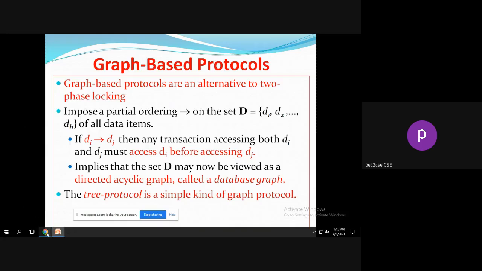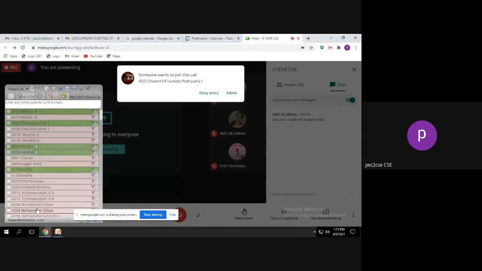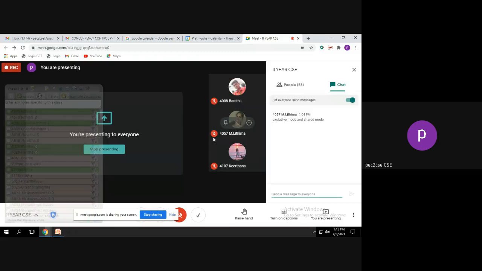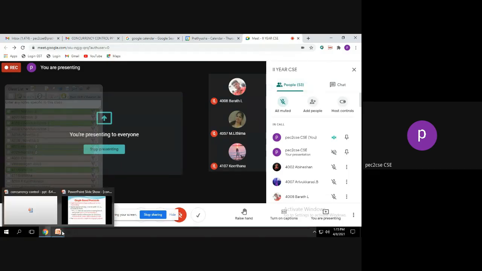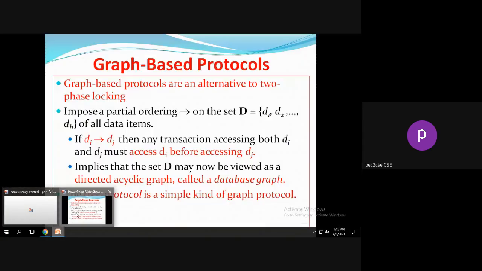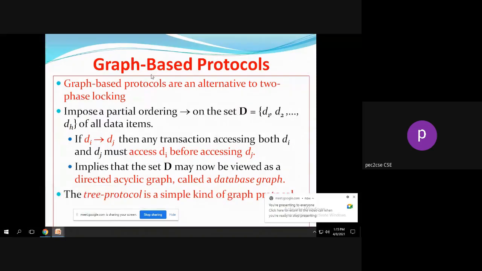In today's class we are going to see two protocols. One is a graph based protocol, and the other is a timestamp based protocol. If they ask you to explain a graph based protocol or a tree protocol, you can explain the same.